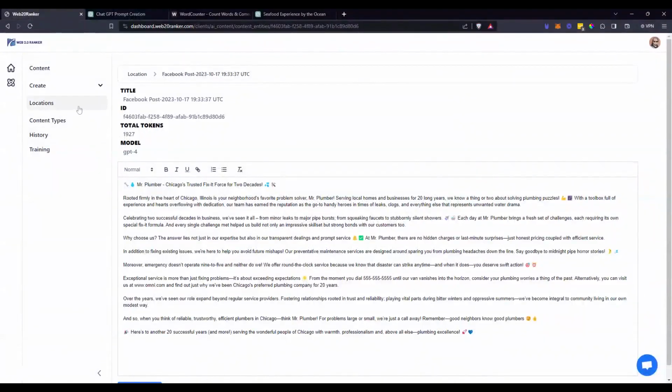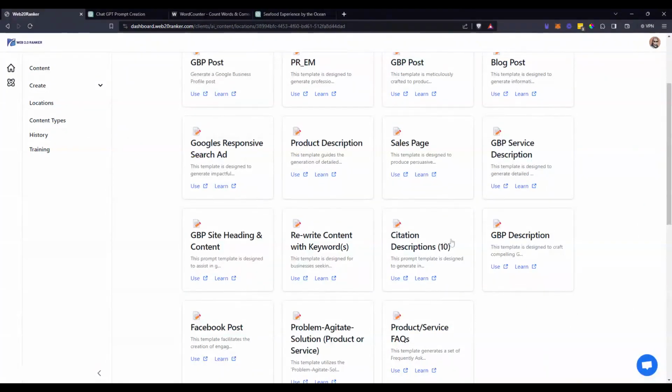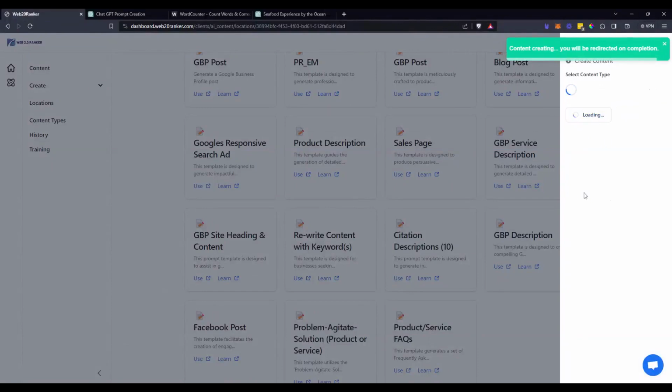And if we go to, for example, we have our locations. If we go to plumber, we actually have a citation descriptions right here, which we made a pre-built template. But again, if you wanted something custom where you wanted to specifically use words, not specifically use words, wanted to make this citation description specifically for attorneys so you don't have to specify what words to use, not use, you want to give it 20 different assistant prompts so it knows exactly how those posts and things should be written every single time. You can train it with those assistant prompts and get the outputs you're looking for.